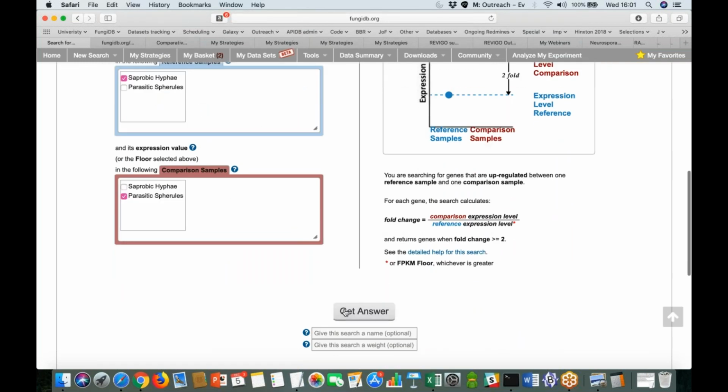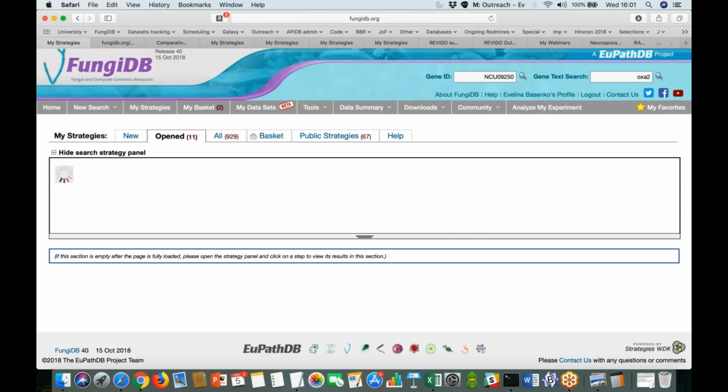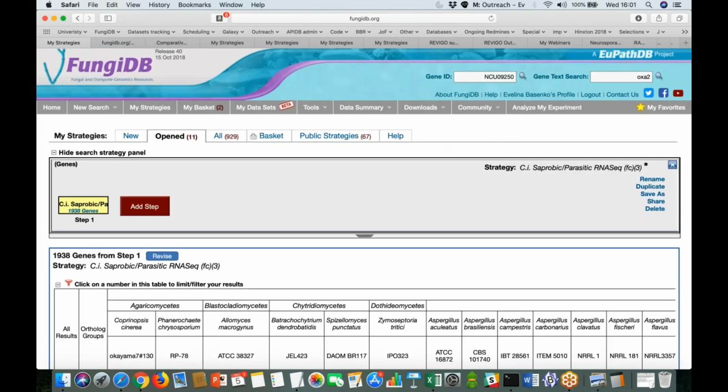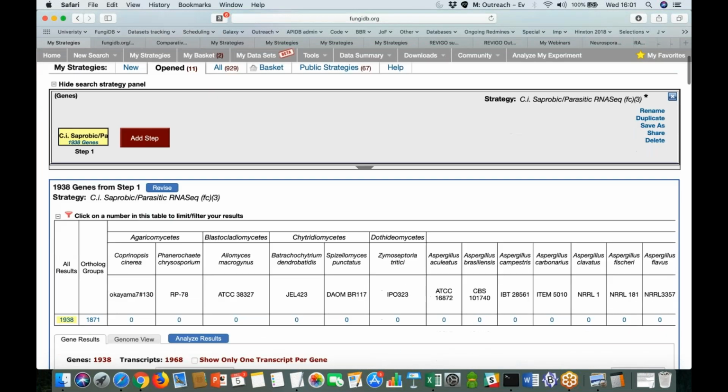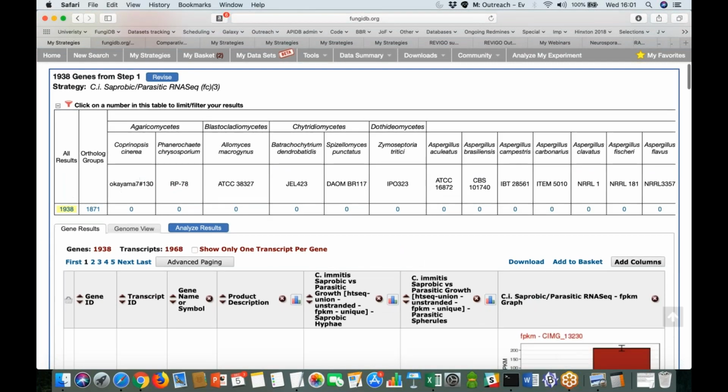So let's go ahead and identify the genes that are upregulated. Notice that the search returns about 1930 genes that are upregulated 2 or more fold, and some of these parameters are already familiar to you.